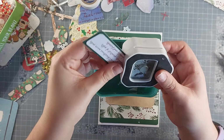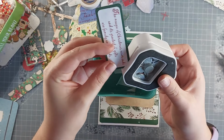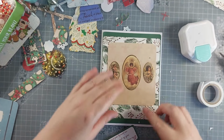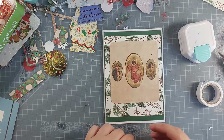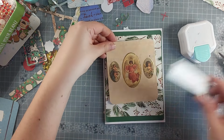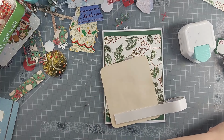And we'll see which one's popping away. And when I say pop, I just mean using the foam tape. I think I want to pop both. I hope I have more foam tape.